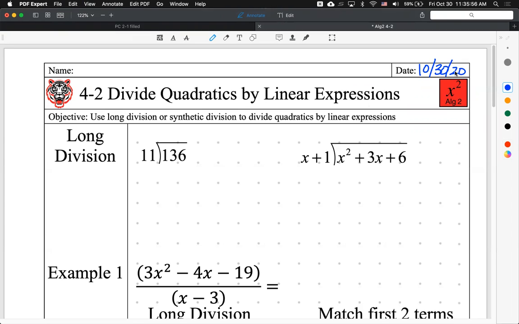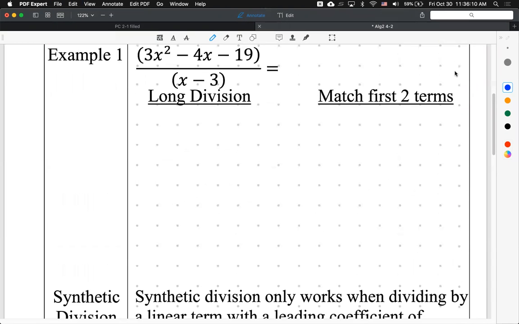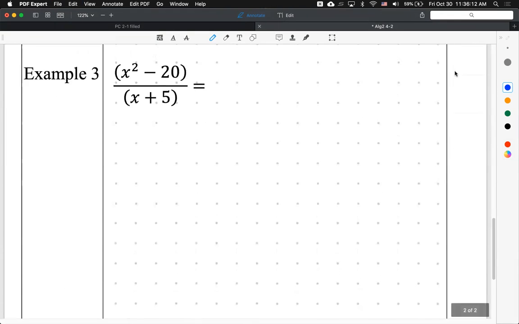Objective, Jade, go. There it is. And long division, as you might remember, is kind of tedious. We'll go a little bit slow to make sure we have a thorough understanding, but we have a lot of stuff to get through. We have all this stuff and we have problems on the back.